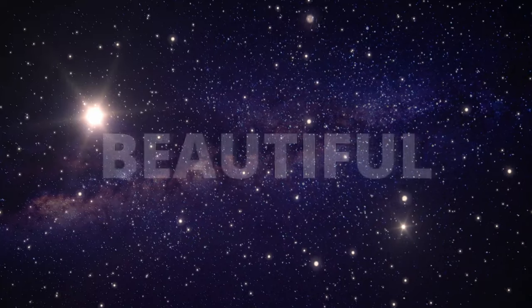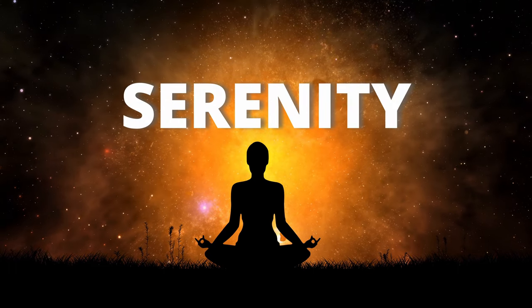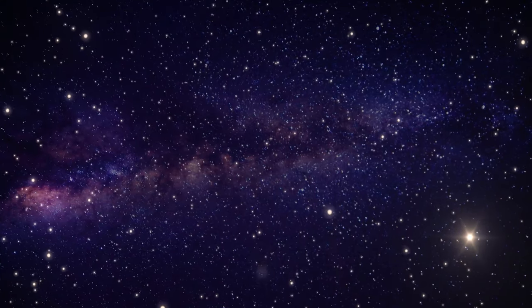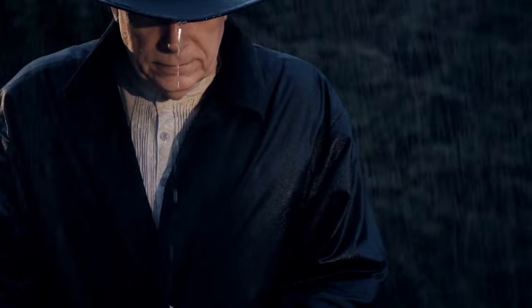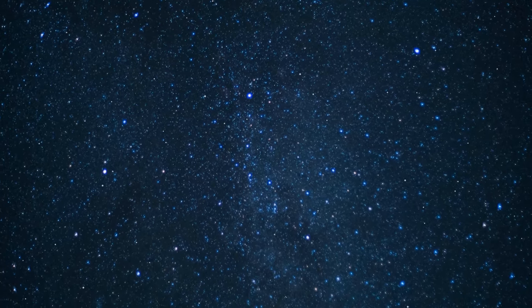Now that you have inserted your eyepiece into the focuser, look at the sky. We can see how beautiful it is — we are connecting with the sky. Take a deep breath and identify the brightest stars. You will notice at least two or three bright stars. Pick the one you like the most — a brighter one. It will be easier to distinguish from the others.